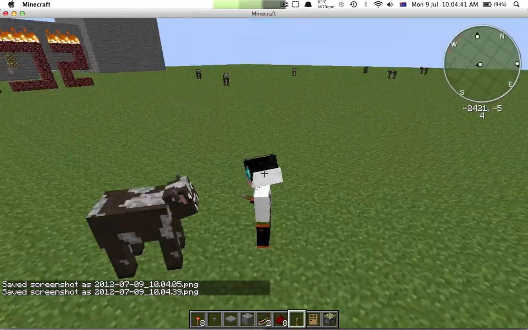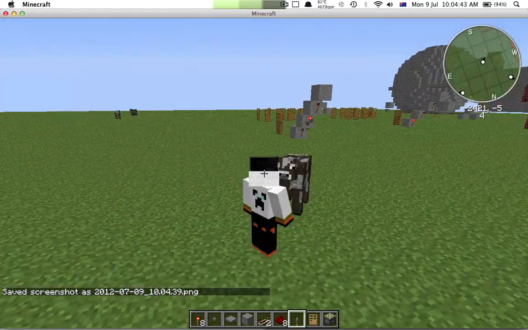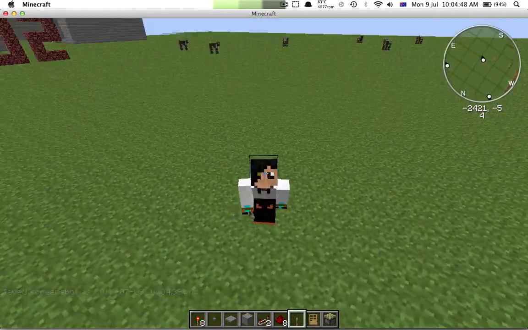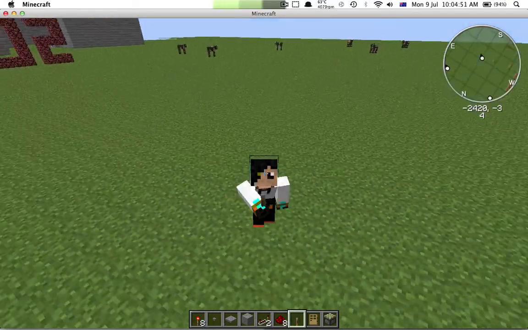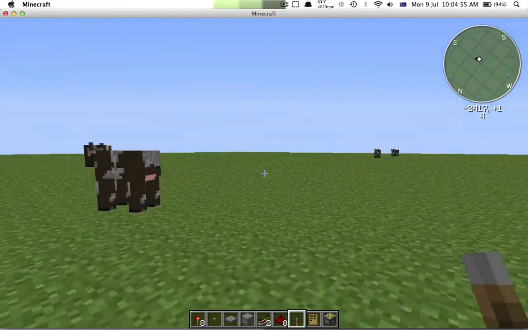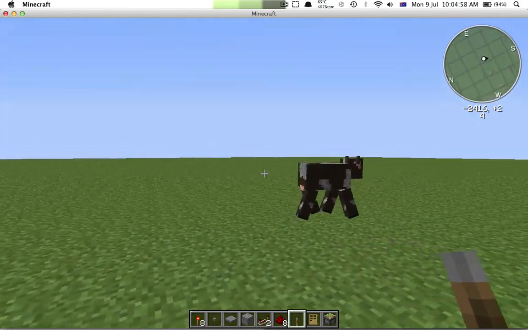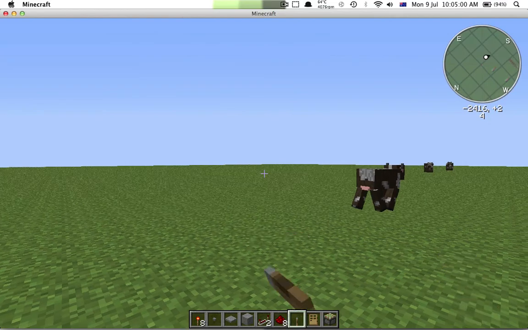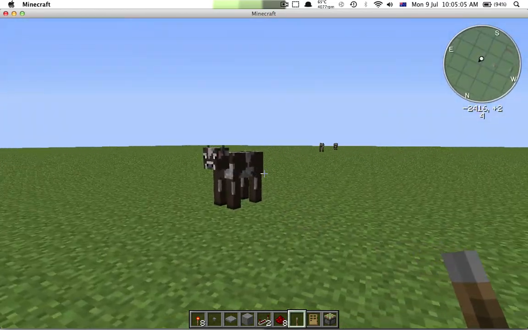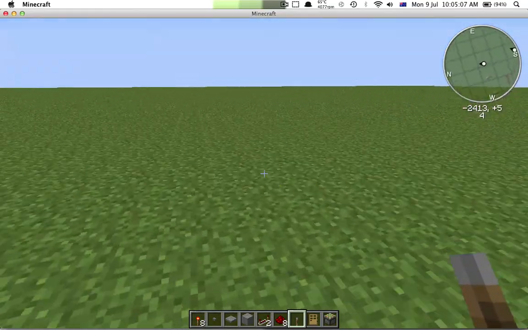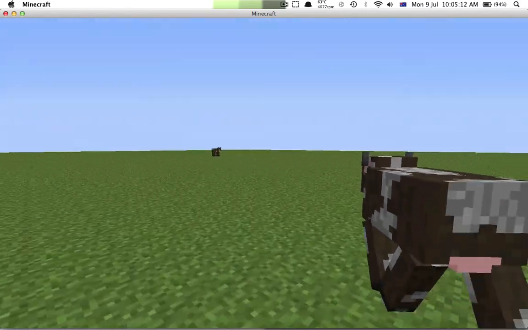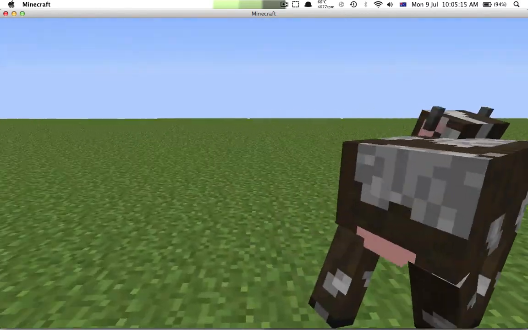If you do F5, you can go into your first person or third person view, then you'll freeze. Cool. And this is my new skin. Notice. If you do F12, oh, look at that. If you do F8, you go into this smooth motion thing. And if you do F1, it goes into the cinematic movie. So you do cinematic movie.